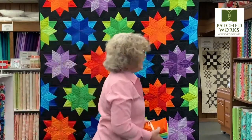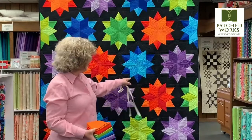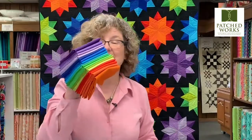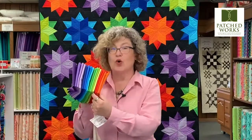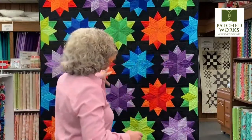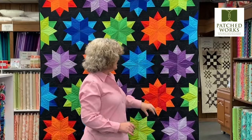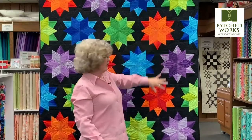This quilt was made back in 2013, it released at market, and it used a bundle of Kona solids with a black background. That Kona pack is long gone, but we went ahead and made a pack of 16 beautiful fabrics that have 4 purple, 4 blue, 4 green, and 4 orange red in a complementary palette, so that you can work with those fabrics or this color palette to make the quilt. You can see in each of the 4 color packs, you make a positive and a negative. So you could also mix and match.